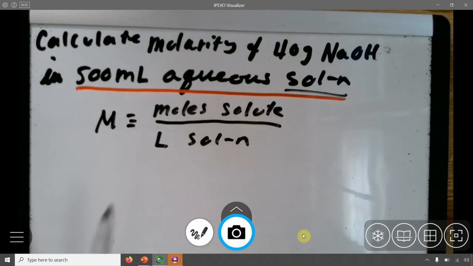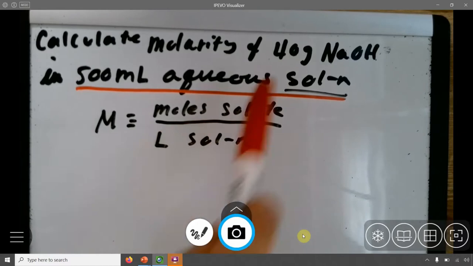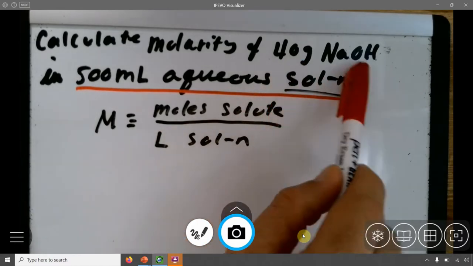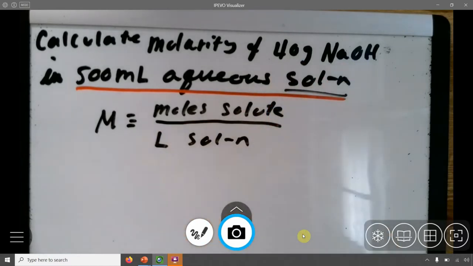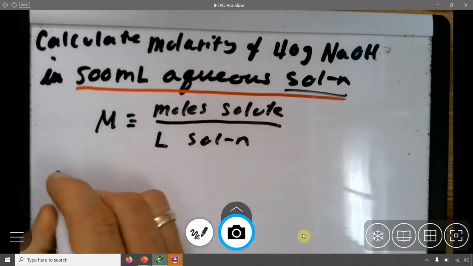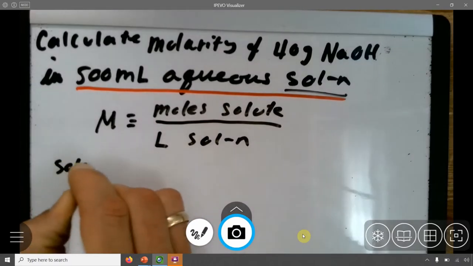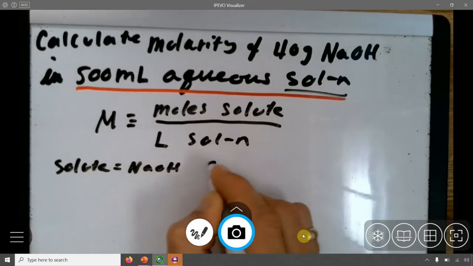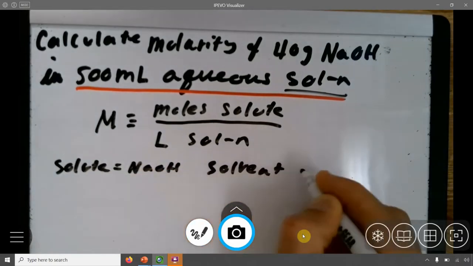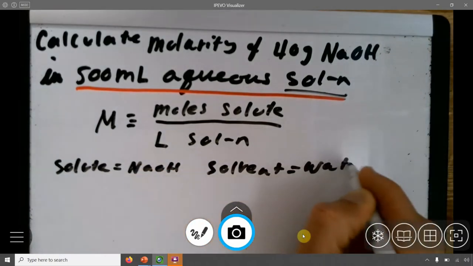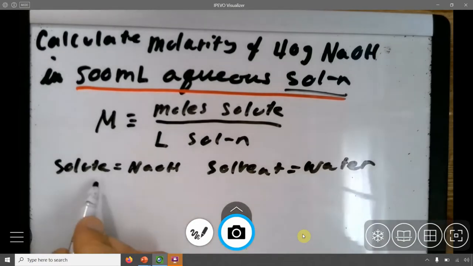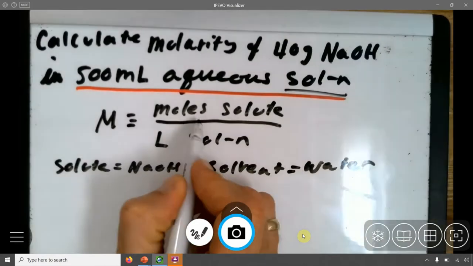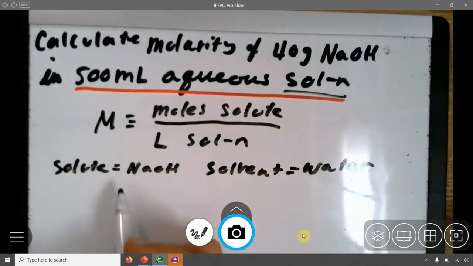All right. Do I have the moles of solute? Well, almost. I have the grams of solute. Solute would be NaOH. So first things first, in any of these problems, I want to define my solute. My solute would be NaOH. My solvent would be water, just so I know what I'm dealing with when I'm trying to solve the problem. If my solute is NaOH, then I know which moles I need. I don't need the moles of water, I need the moles of NaOH.